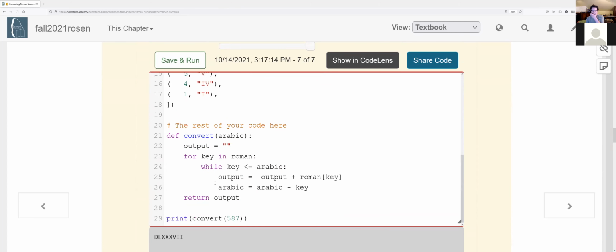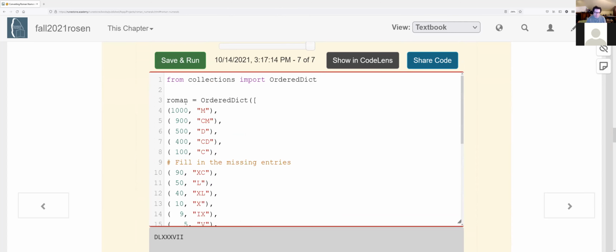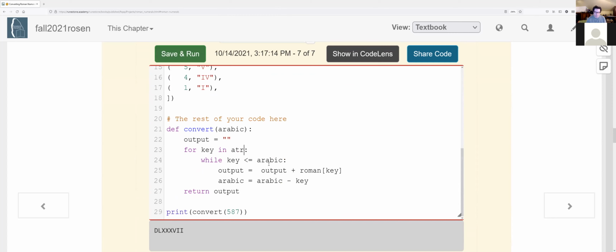Okay. What in the world did I just do here with the last 3 minutes of class? Because I wanted to get the answer out so I could explain it. Okay. Let's go ahead and rename this Arabic to ATR, Arabic to Roman.